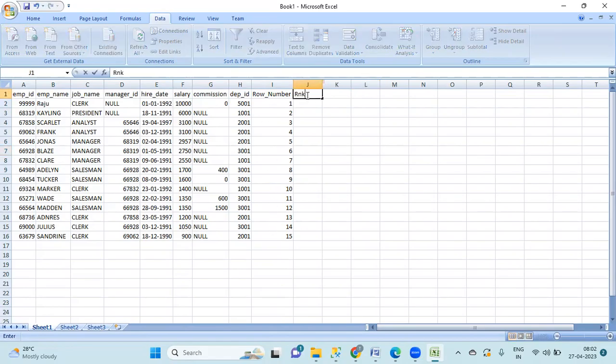What rank will do is: 1, 2, 3. Here the same value is there, right? Same salary for 2 employees. So rank will generate the same rank for the same values. But while generating the next sequence number, what would be the rank? Generally it is 4. But whenever the rank function finds duplicate values, it leaves a gap of that many numbers, as many duplicates as it found. So how many duplicates did you find here?